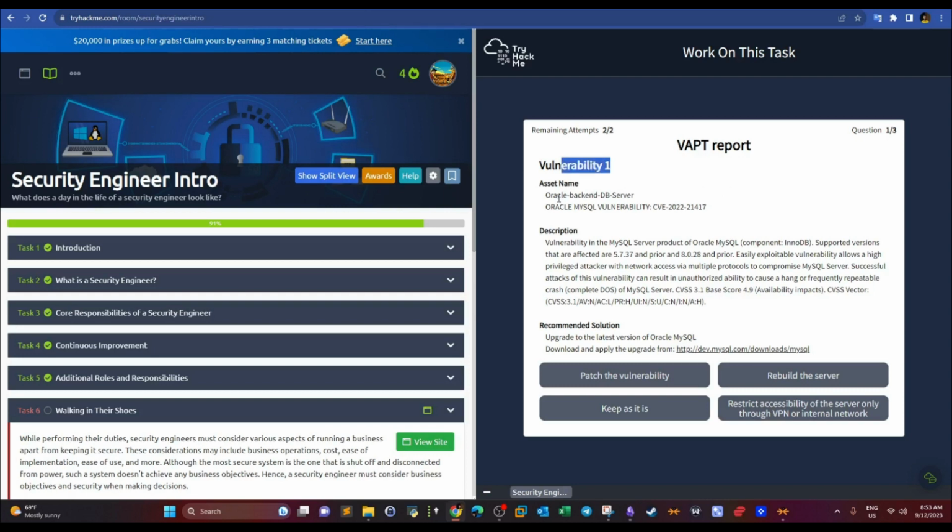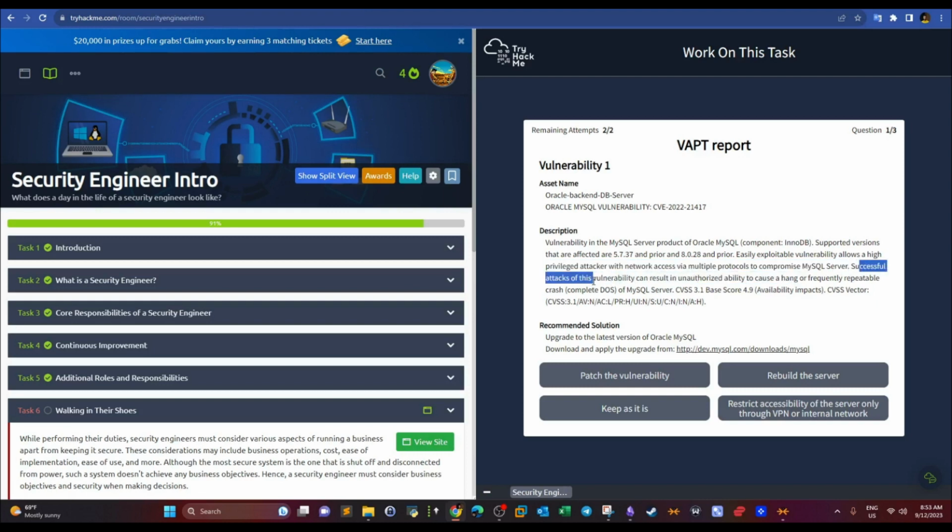The first vulnerability affected the Oracle backend database server, and this is the CVE number. Description: vulnerability in the MySQL Server product of Oracle MySQL. Supported versions that are affected are 5.7.37 and prior. An easily exploitable vulnerability allows a high privilege attacker with network access via multiple protocols to compromise MySQL Server.